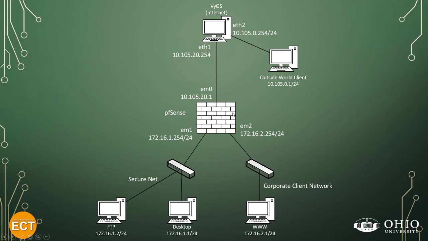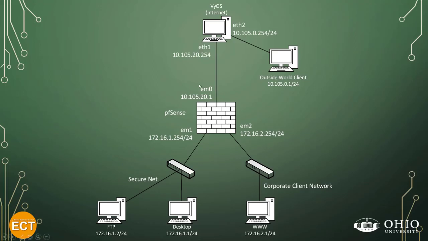pfSense doesn't use ETH monikers for its Ethernet cards. It uses EM. It runs on FreeBSD, so it gets to pick its own monikers. There is no standard for this. In fact, in current versions of Debian, they've gone off to using monikers based on the Ethernet card manufacturer. So when you look at it in the lab, you may not even see that. You may see ENP-S-160 or something like that. And sometimes when we use GNS3, you'll see some of that kind of stuff come up in some of our clouds because it's showing the interfaces underneath GNS3, which are the ones for our host VM.